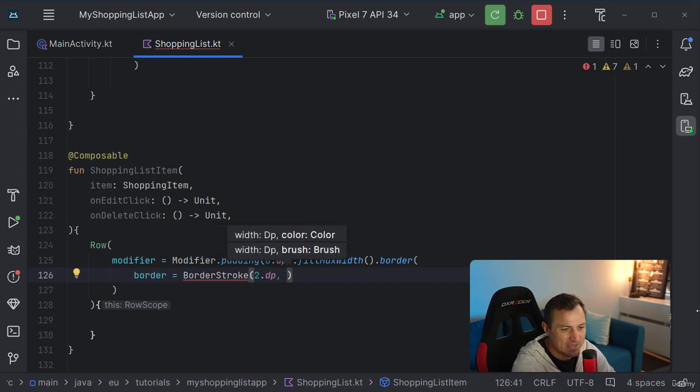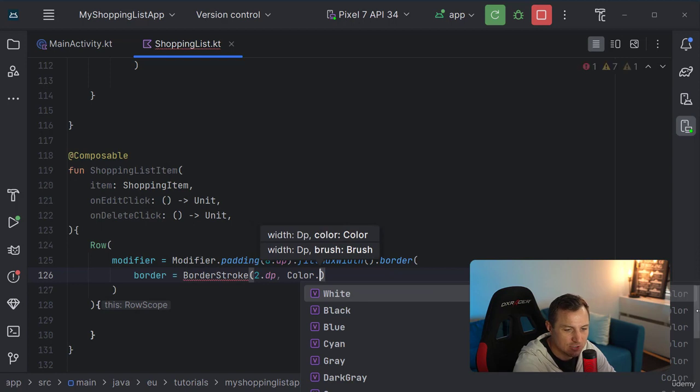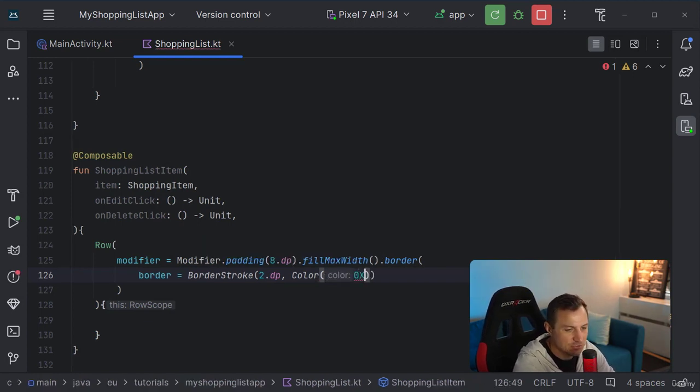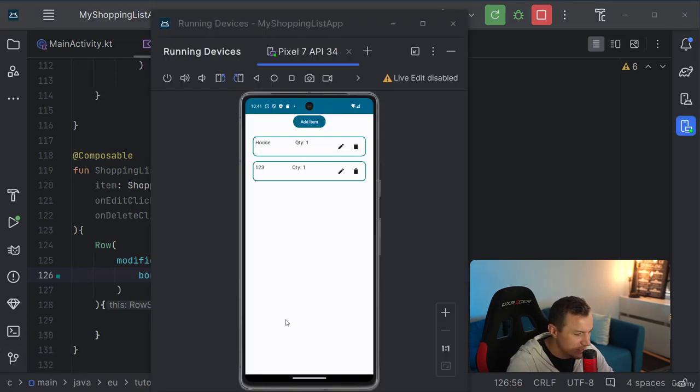And then we need to pass a color. Now you can use all kinds of colors. You could go ahead and say color.black, white, blue, and all of that. Or you can pass your own color in here, but then you would need to pass a hexadecimal value. So something like F018786 would be such a color that you can pass. So this color here will be the color that you can see here on the left-hand side, which is this cyan color. I think cyan, which is this color that we have as a border.